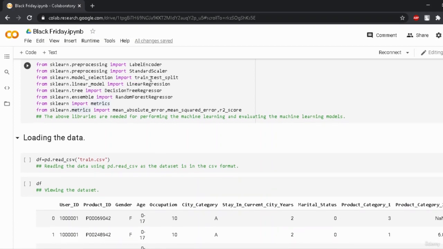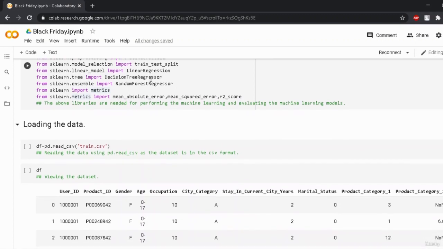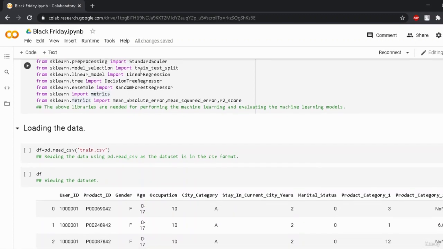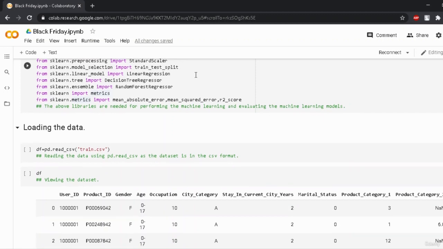Then we have imported train test split. With this, we'll basically divide our data into training and testing parts. Then I've used three machine learning models: linear regression, the decision tree regressor, and the random forest regressor.